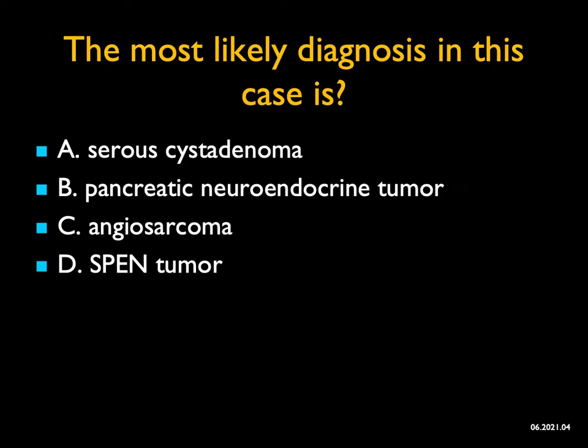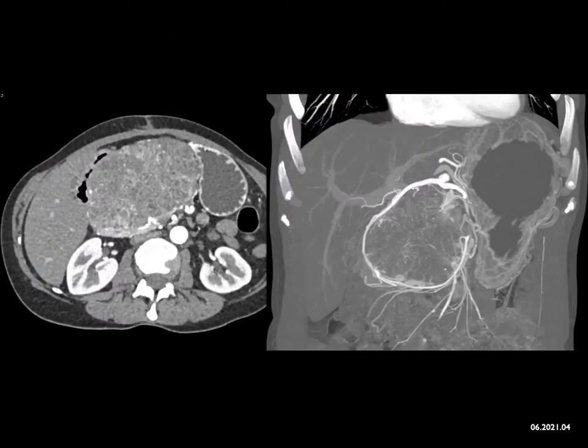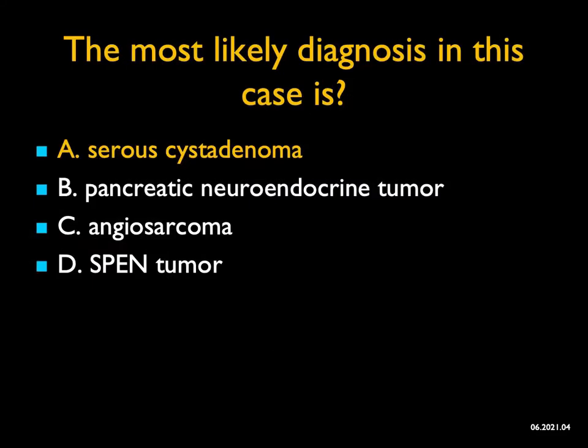What's the most likely diagnosis in this case? Looking at the images, I see a large pancreatic mass that is enhancing but not homogeneously enhancing. The hepatic artery is stretched around the mass. If this were an aggressive tumor, you'd expect the splenic artery, hepatic artery, and GDA to be irregular. SPEN tumors can be vascular. Angiosarcomas are hypervascular and extremely rare; they're not so well-defined. Neuroendocrine tumors can be vascular or hypovascular, and typically distort the vessel. A lesion that's somewhat vascular with a Swiss cheese appearance and displaces or stretches the vessel is classic for a solid pseudopapillary neoplasm — a cirrhosis adenoma. This is a wonderful example showing how these can look like pancreatic neuroendocrine tumors.